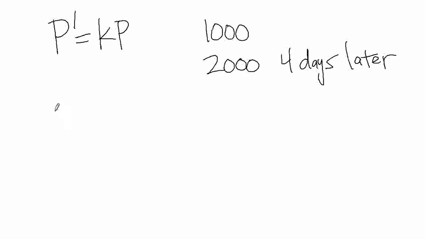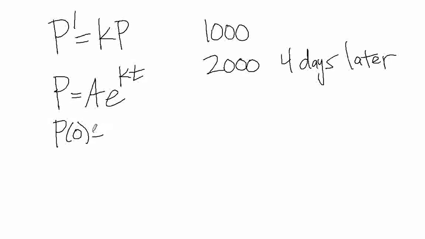So we would maybe first say, aha, this differential equation is a form that I'm familiar with. So the population must equal some constant times some exponential, e to the kt. Okay? And then we use what we are given. We know that we start with 1,000. So what does that mean? That means that when t is equal to 0, p is going to equal 1,000. That's what the population is going to be.